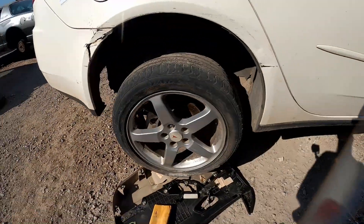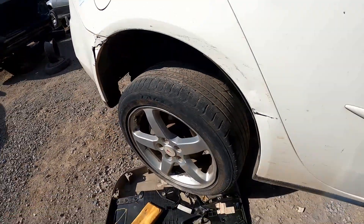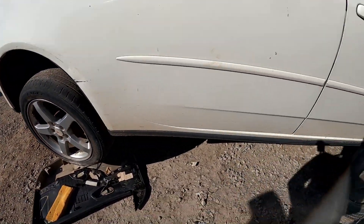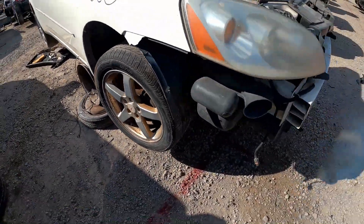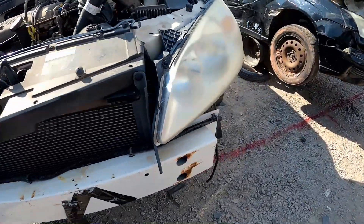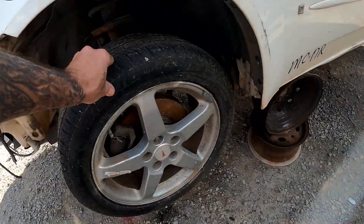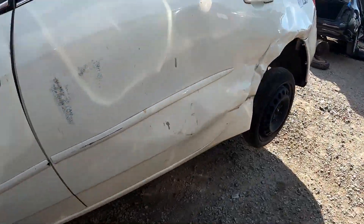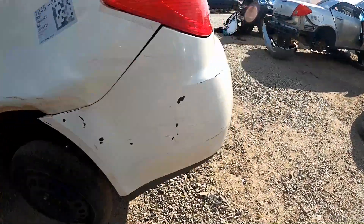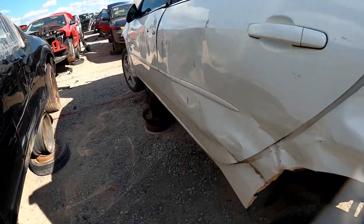That crunched G6 has the wheels we need right there, but I think I'll pass because those tires are terrible. I don't want to go through the trouble of dismounting them and then having to mount my other tires on the rims. There's not even a full set — only three of the four — and these tires are bad. We'd still end up having to mount the new tires onto them, which would cost even more money. So I'll pass.